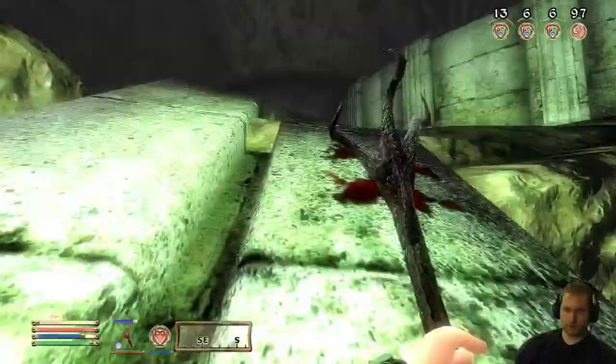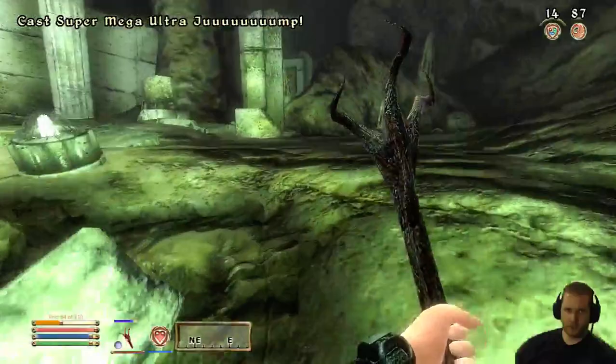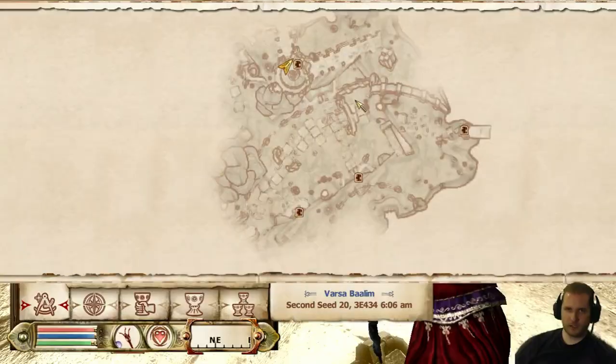Their super ultra mega jump. Jump! No! It's a jump! It's like if you fall down a tiny little bump on the road, you can't jump off of it. Aha, we made it! We got a rock formation. Whoa, we found a door! Stone door to Nefergrimmarium. I don't think you're supposed to get up here yet.